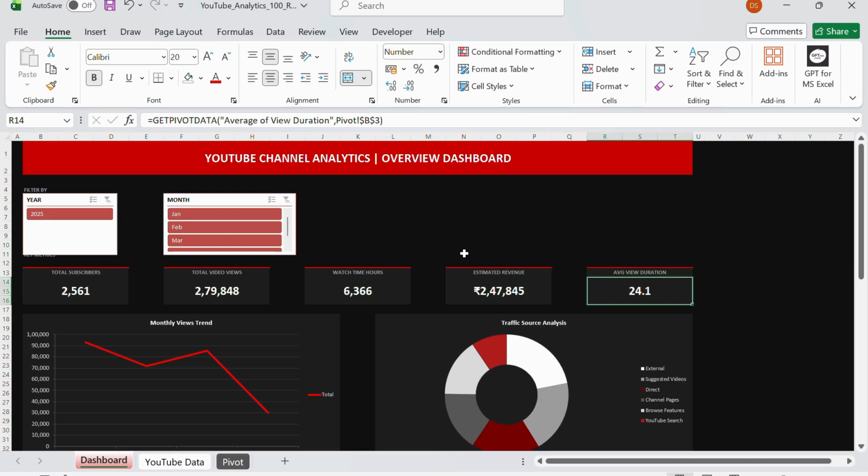This is where AI in Excel really shines, automating tasks, building dashboards, and removing the burden of building the same things over and over.